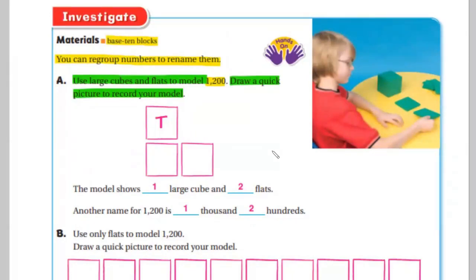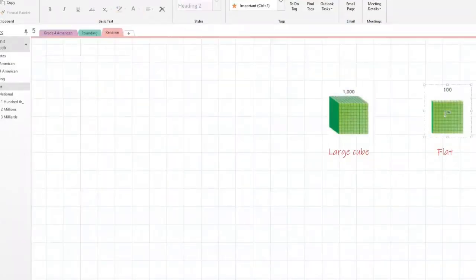We studied before in the first lesson, we have a large cube represent 1000, and we have a flat represent hundreds. And we also have a long represent tens, right? Okay, let's remember together. We have two figures here. The first figure represent large cube represent 1000 and flat represent 100. Okay, so we are going to use this to rename numbers today. Let's know how to read it or model it.